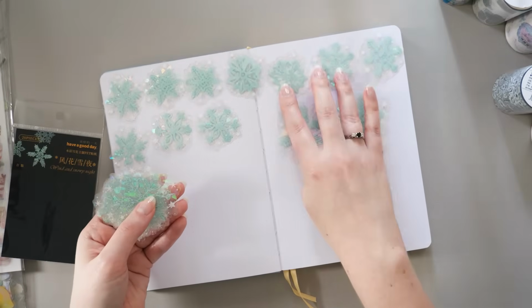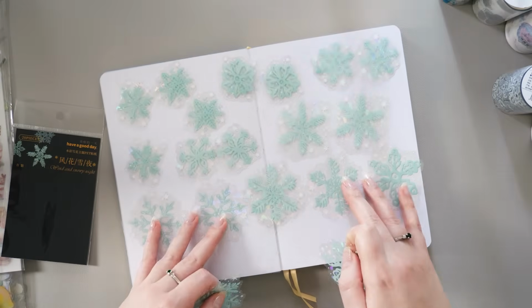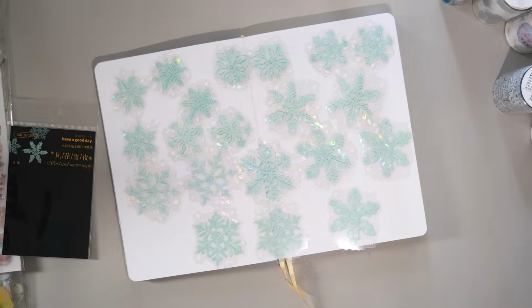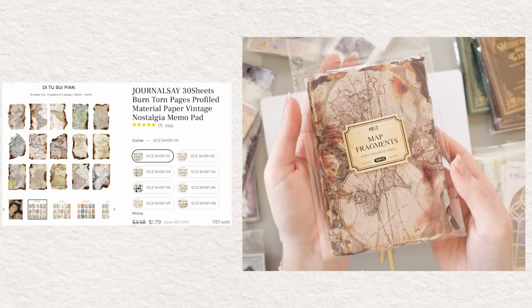They're a bit unexpected because they're more aqua than an icy blue. They have that slightly green tinge to them, which I think is really pretty. I don't really know how I plan to use these, but I do really like them, and I think that shiny kind of reflection works really well for snowflakes. I have seen snow, I just don't get to see it in my hometown, that's all.